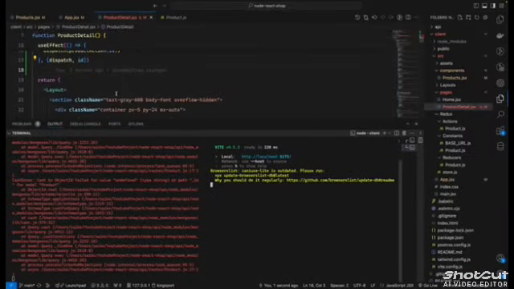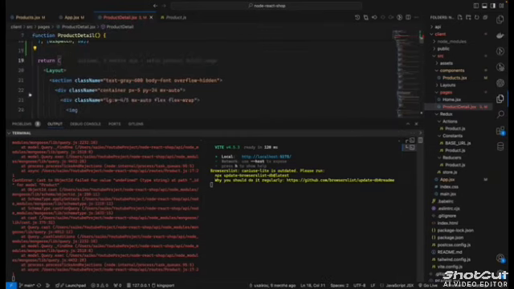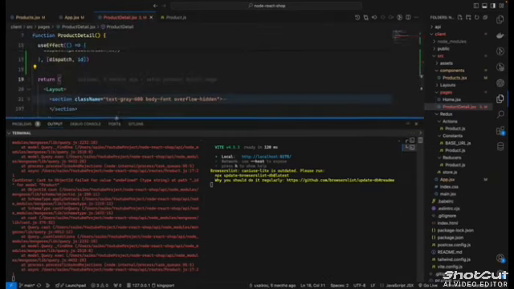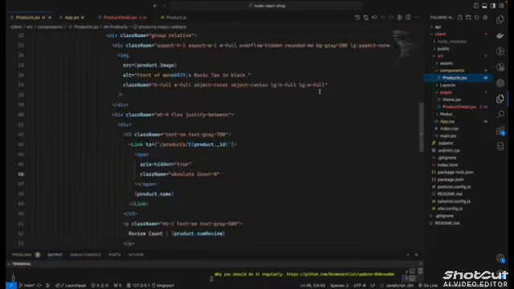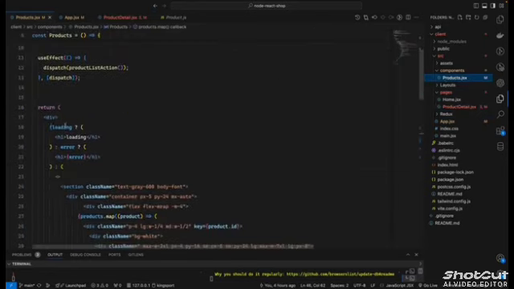So for the product, like we do in our product list, we have to check, if it is loading, we will say loading. If it is error, we will say error. Then the rest will be the UI.